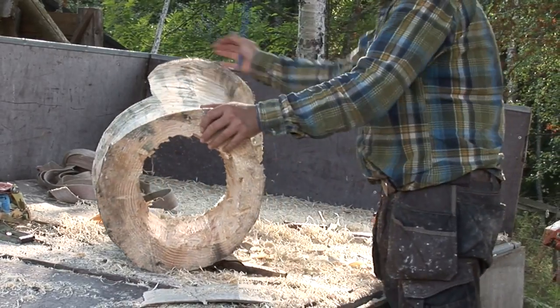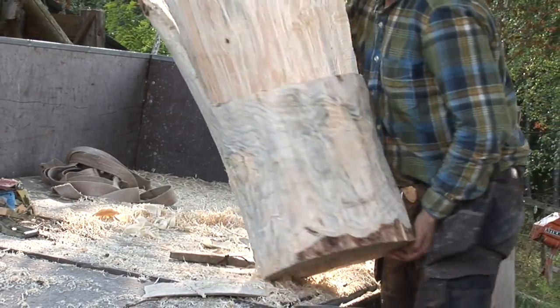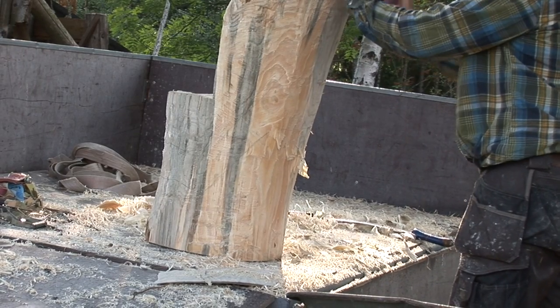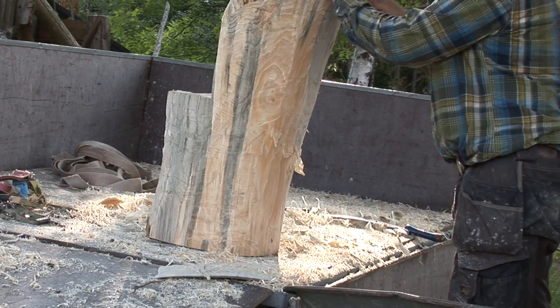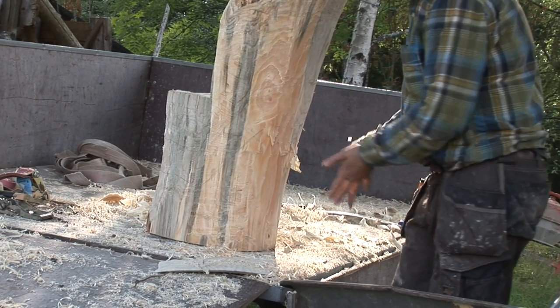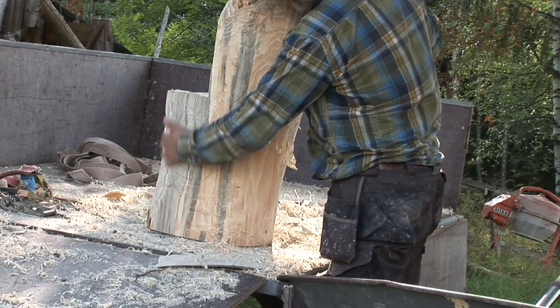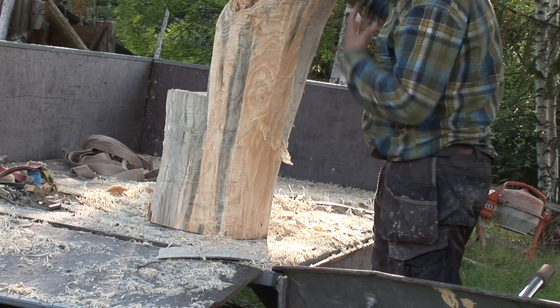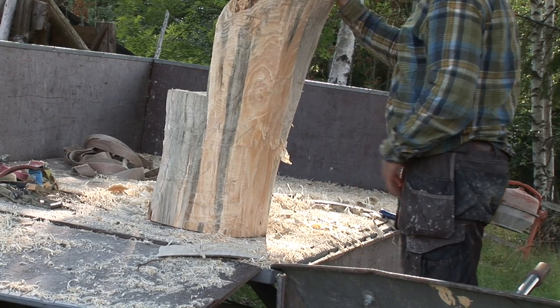The other thing is that the axis changes such a great deal. This was the root, but we're still taking away a lot of wood. So the chair fits into the tree diagonally, really. That's another aspect.